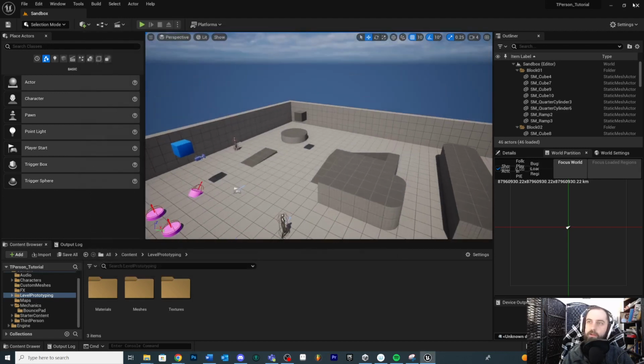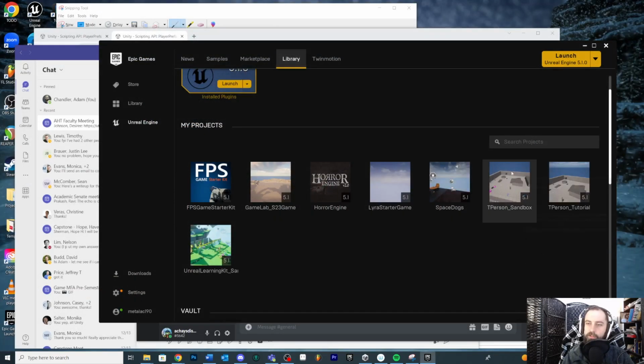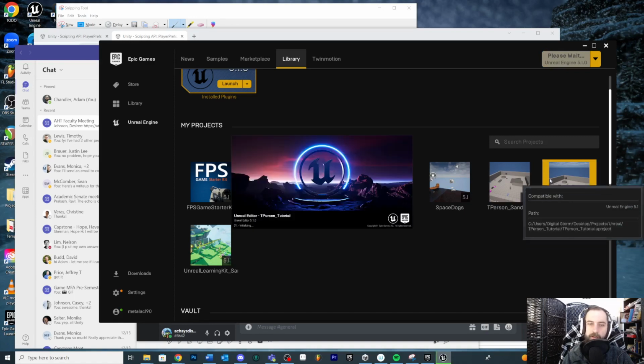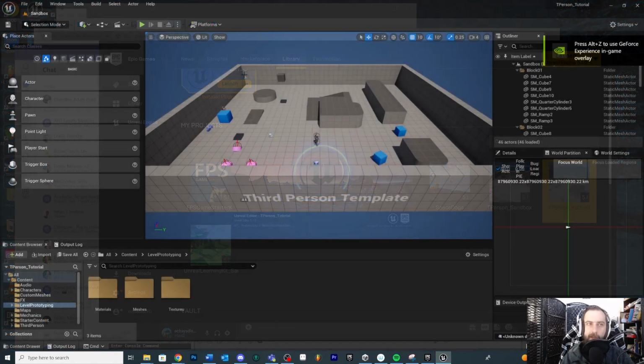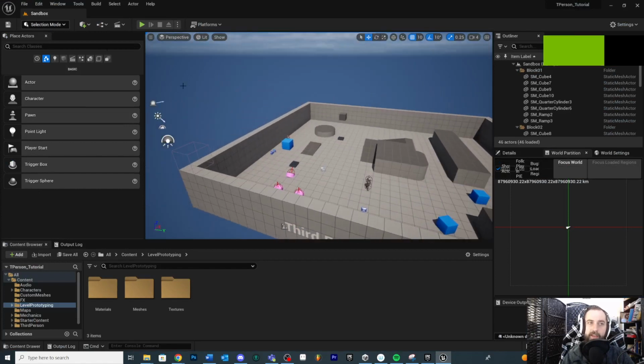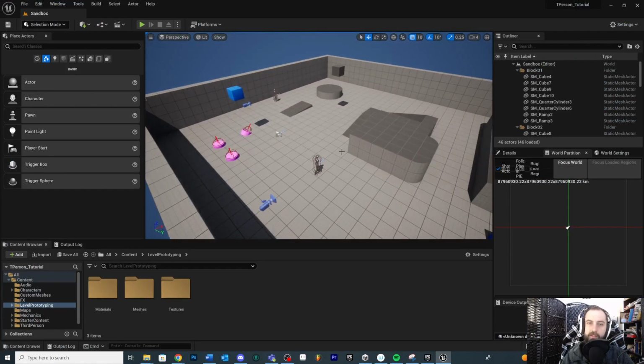You could test this. All you really need to do is close the editor and reopen. So I'm going to do that real quick. If you go into your Epic launcher and you choose whatever project you're in, in my case, it's my tutorial project that I'm just kind of poking around in, wait for that to open. And then once it opens, we can check the name of the map and we can verify, yes, this is the new map that I saved off that I'm working in now.